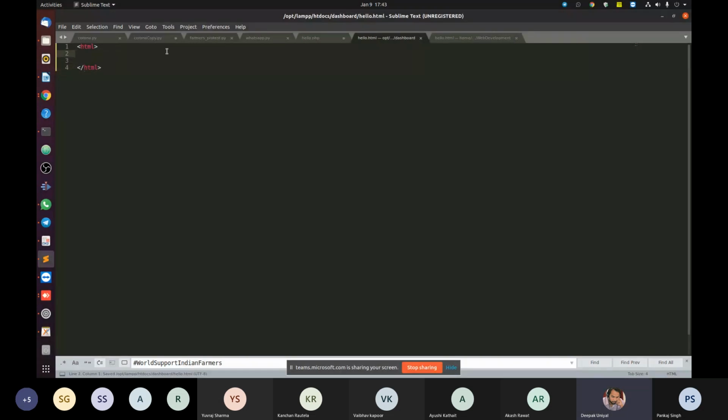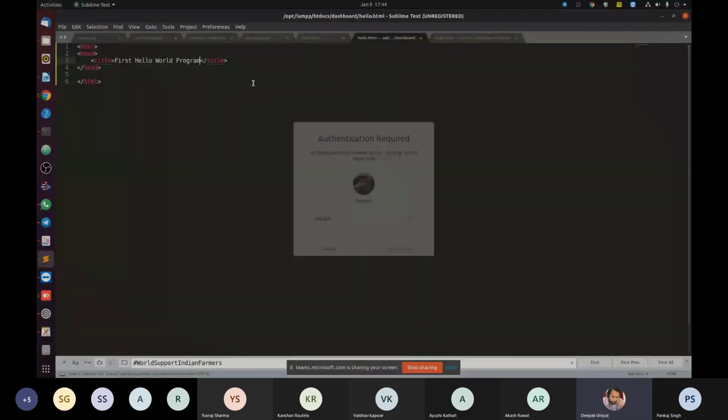You have to put a tag here, HTML, and then you have to put another tag, head. You have to close this. So in HTML, whatever tag you open, you need to close that tag. Inside this, you can provide another tag, title, and you can write first hello world program.